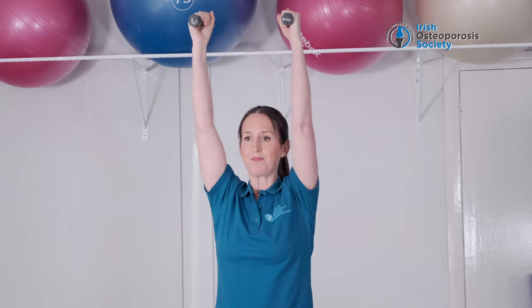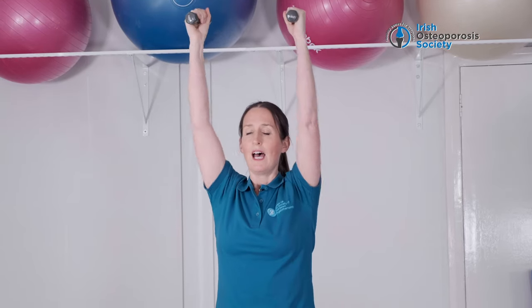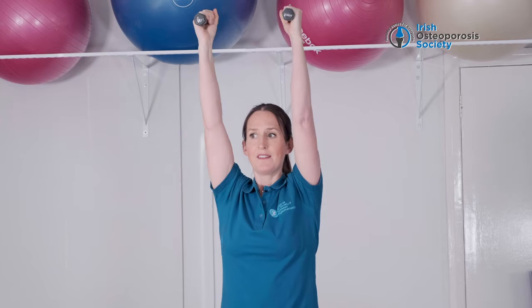Now this is a little bit more challenging, so you might find that whatever level of weight you're at, you need to drop down the weight just a little bit to be able to lift up over your head. So let's do that — up over our heads. And when you're lifting your weights, as you increase gradually over the coming weeks and months, it's really important that you just increase by roughly about 10 percent per week — either the repetitions or the level of weight that you're lifting, but not both. So the weight or the repetitions by 10 percent per week.